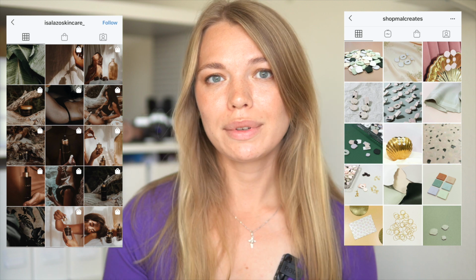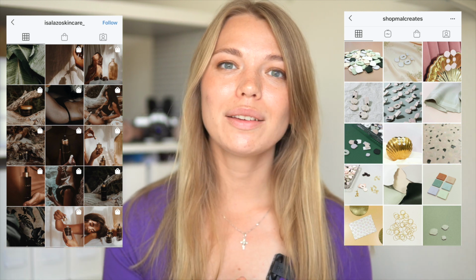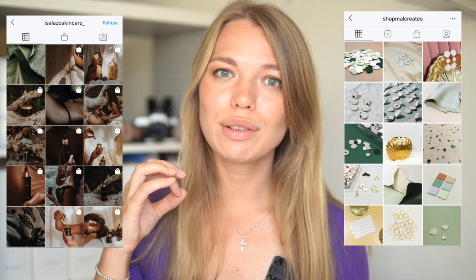There are feeds that can be categorized according to the business minimal style. There are feeds that can be categorized according to different editing styles, photo types, and stuff like this. All right, so the first example that I want to share with you is light to dark feeds. You can see some examples here. I'm doing this just for your inspiration because it doesn't necessarily mean that you should start creating pictures in this or in that mood.